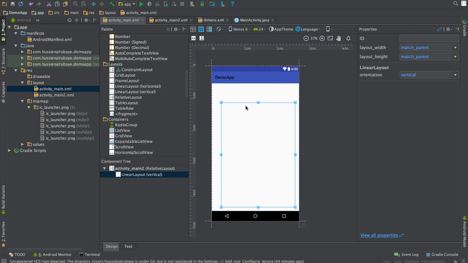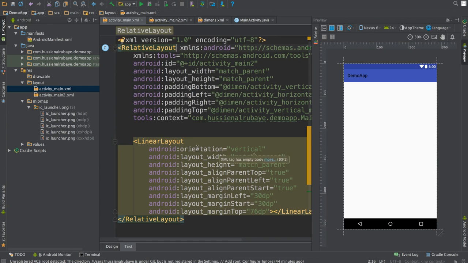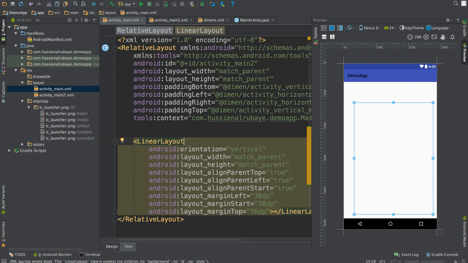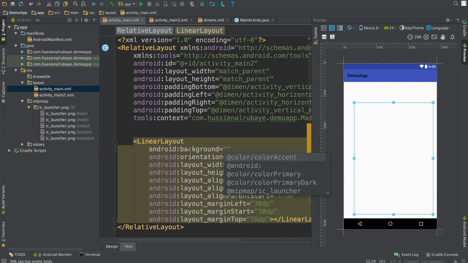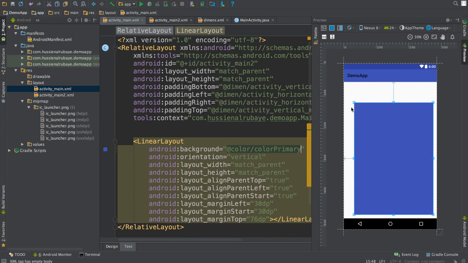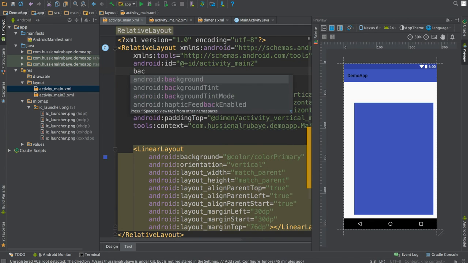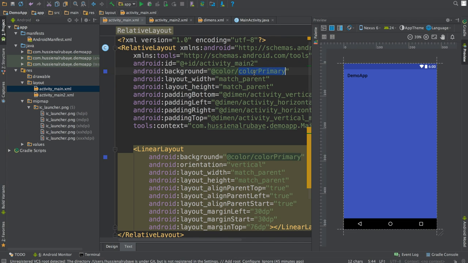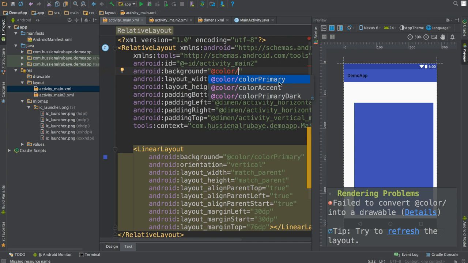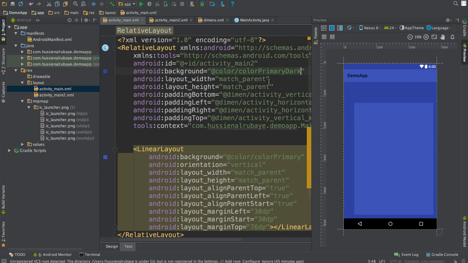If I drag and drop it here, I will see it here. To make it more organized, you could see it from this one. I just add a background color just for readability. I would add this. So I see this is my layout. Also, if I go to this one, I will give it a background color. Let me give it primary color. No, I don't want the same color. Let me give it a different color. Give it this one. Yes, maybe a little bit different, these two colors.